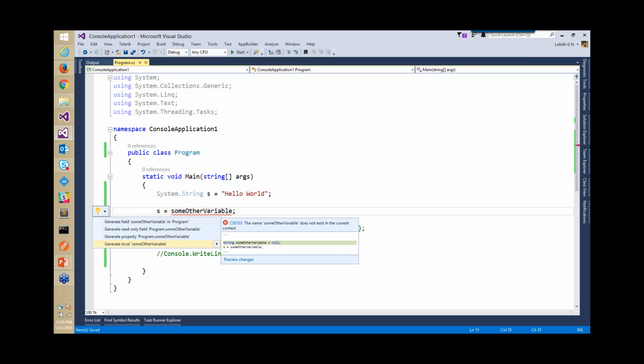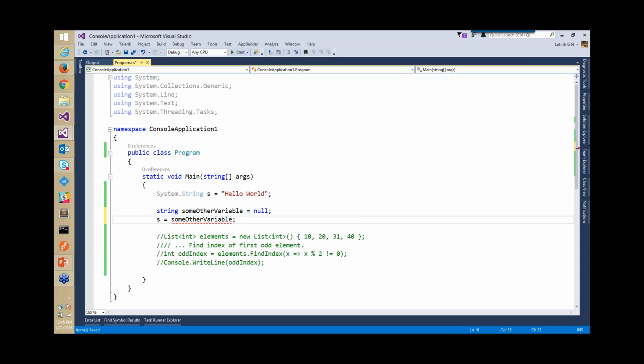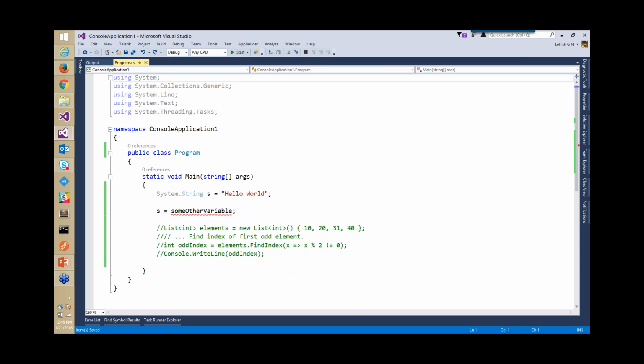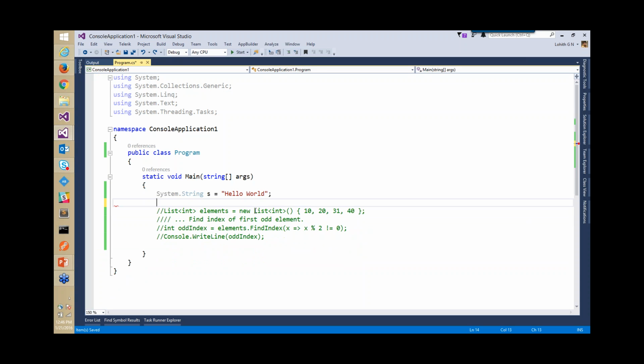It doesn't know what I want to do, right? So it is thinking, does he want a static variable on the class level, or does he want a local variable at the function level? So I can always come back here and say, hey, yeah, I want a local variable, right? There you go, correct? Not only that, take a look at this. Okay, let's remove this code. We don't want this. I was just making a point.